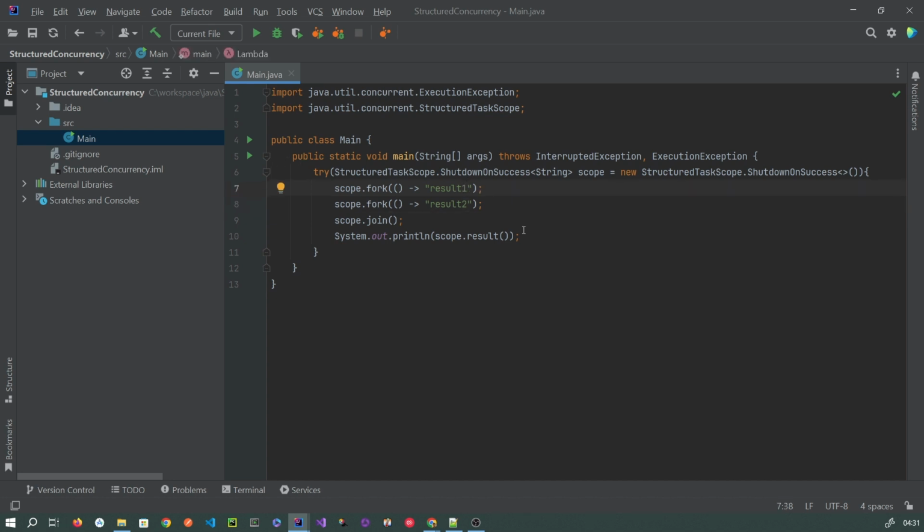Okay, so what would be the result here? As of now, this is shut down on success, and here we are seeing no exception. So I think it will not go beyond result one. It should print result one.